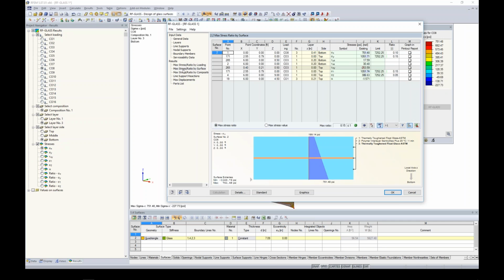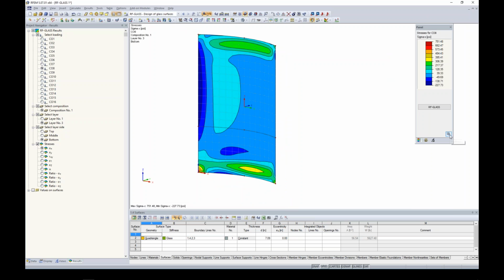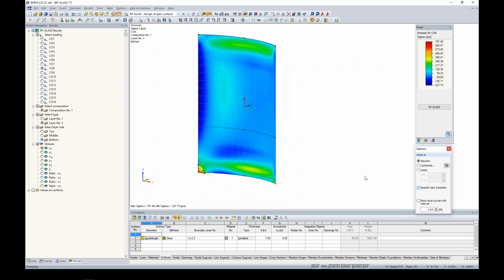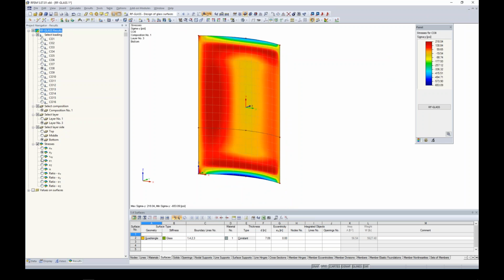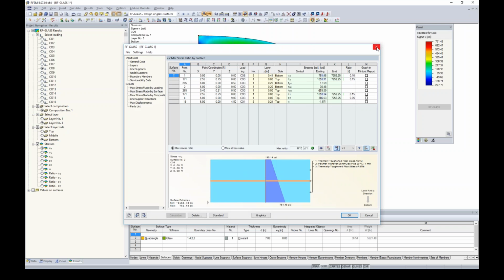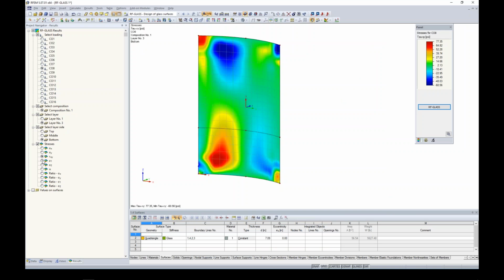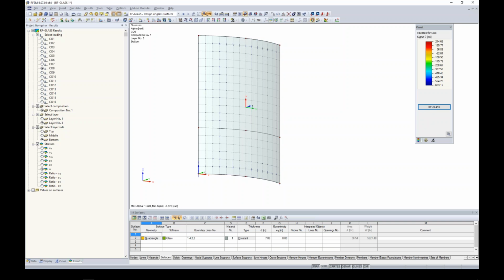Jumping back to the max stress ratios by either loading, surface, composition, there's another option down here called graphics. And with graphics, this will immediately bring us back into RFEM. And here we can view the different stresses by contour lines. So you'll notice that the results option popped up here in our project navigator. If I look up here, it shows me that I'm still under RF glass. Even my drop down here shows me I'm under the results of RF glass, and here I can easily jump right back into that add-on module. So it's nice here if you want to visually see what's going on with these different stresses.